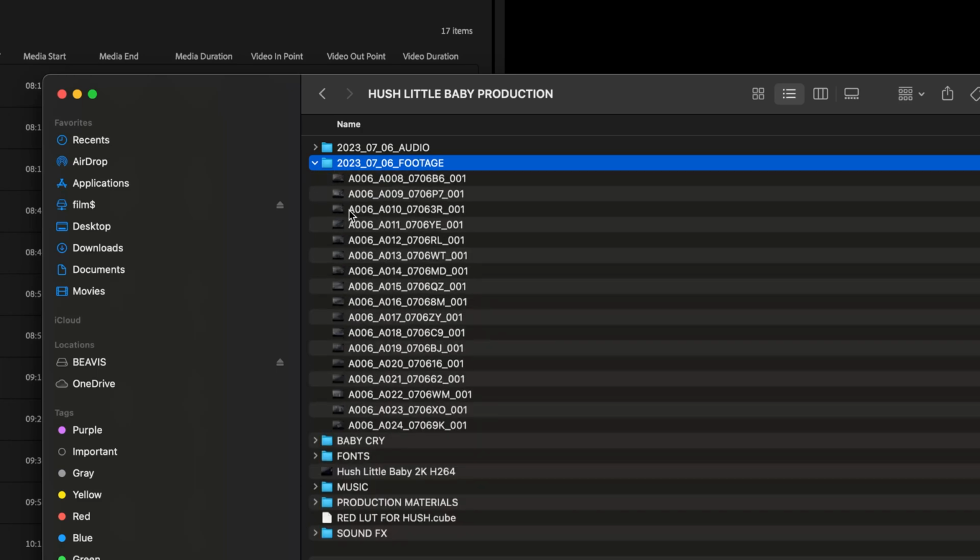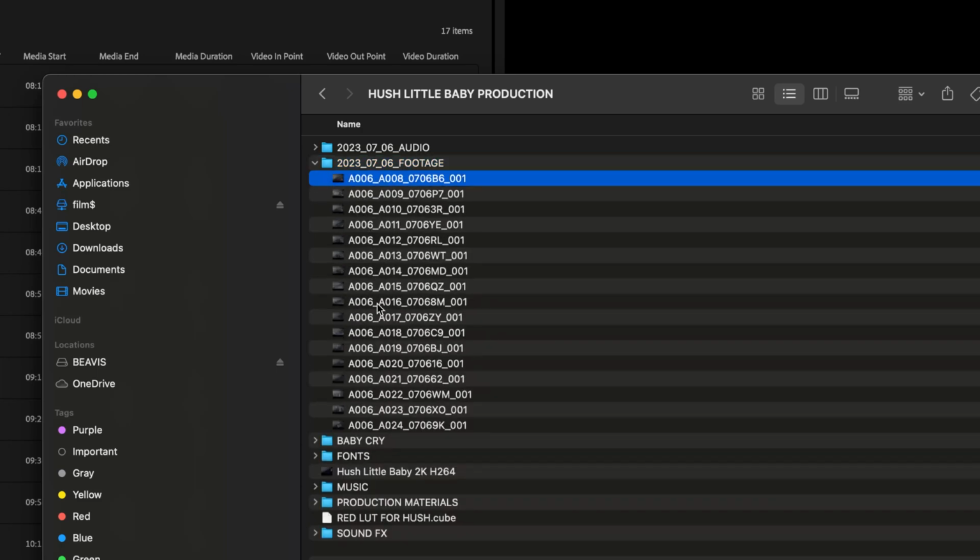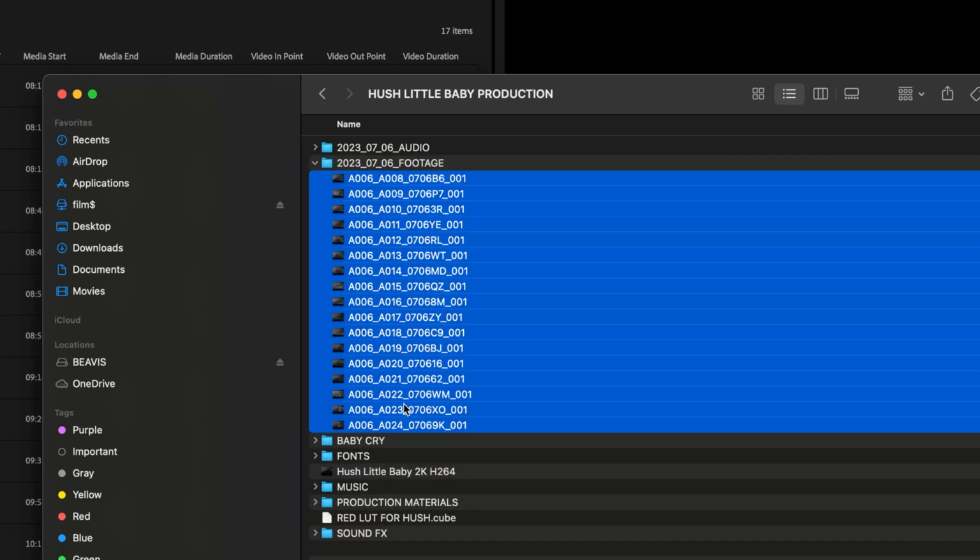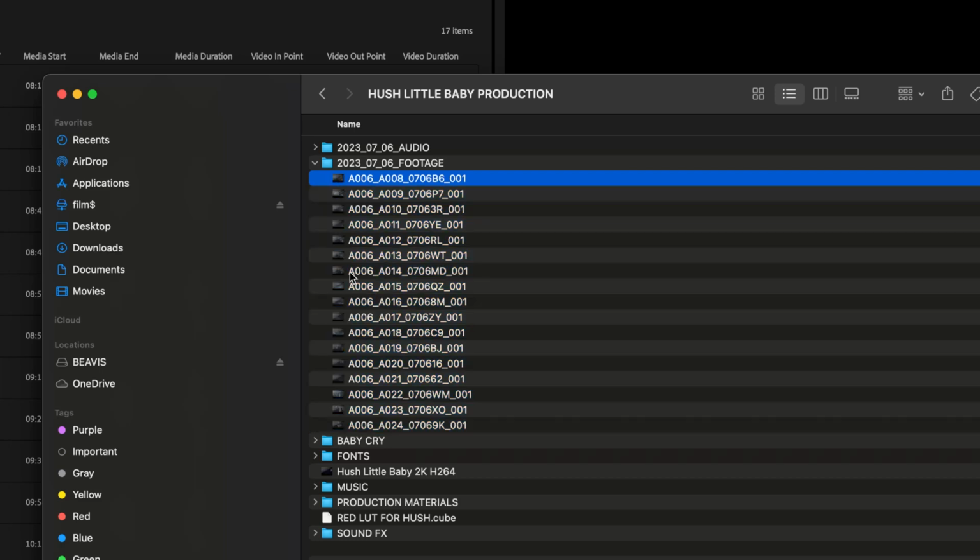After that, you will arrow this down and you will have all the footage. Keep in mind these files have already been proxied. There's no reason to proxy these ones. As I mentioned, I have to upload the proxy footage because if I uploaded the original RED media, it's about 150 gigabytes and that's way too big, and I can't really make a zip file or a download file that large. So the proxying has already been done for you, and here's the proxy media that you can practice with: adding the LUT, syncing and merging, and also editing, sound mixing, and color grading. The sound mixing and color grading will be coming up after the editing.